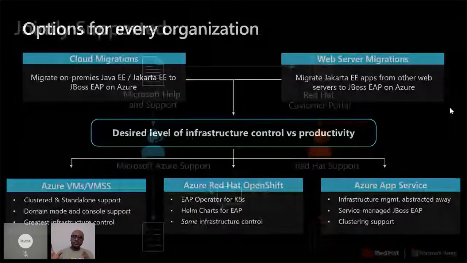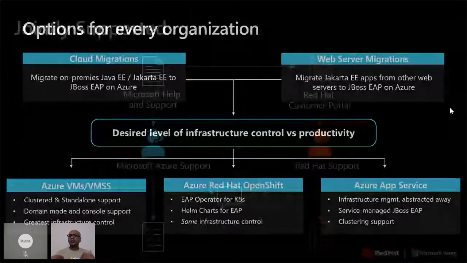And I'll talk in terms of the 3 options that we provide specifically for JBoss AP. So there's JBoss AP on VMs and VMSSs. More or less, this is really almost a meme of your machine on somebody else's computer in somebody else's data center, in this case on the Azure data center. It's not quite accurate. I'll explain in a moment why that isn't. But basically, that's what it is.